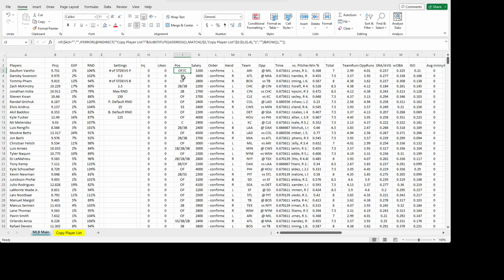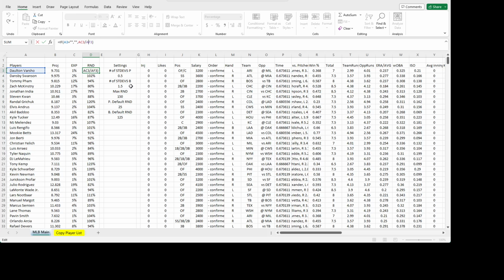We can use that to our advantage. We don't have to write a bunch of different formulas. If they're outfield center, if they're shortstop, we can just say if they're pitcher or not. And we want to make sure that we grab the right standard deviation from our settings, depending on what they are. So let's go back into this formula now and start modifying it again.